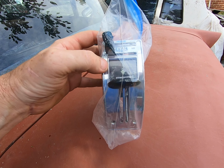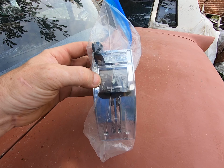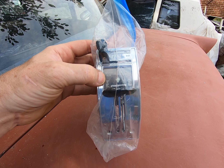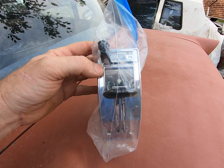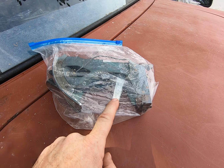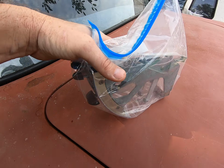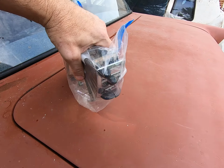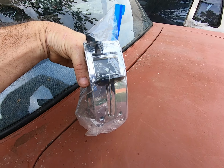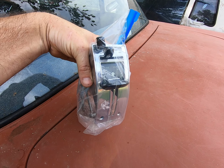In case you don't know, those plastic lenses, you can use Mother's Mag and aluminum polish on a microfiber rag and it will polish that plastic. It'll look brand new when you're done. Just do it by hand. I did have to put a new lever set in it because the levers were broke off. That's pretty common on 55 and 56. So I put new levers in, and I actually had an extra set of knobs new in the package. I had double ordered when I did my hardtop. I guess I ordered 2 sets, but anyway, I put those on there.